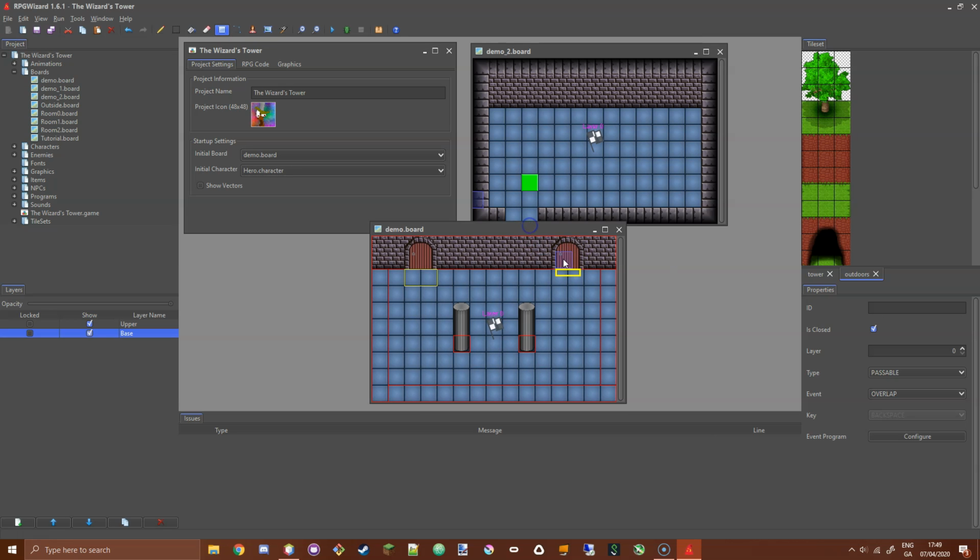To do that, I'm going to select one of the door events, the send to board event. In this case, I'm picking the one on the far right. And I'm going to change the event type to a key press event. When I do this, it's going to reset this whole event. So I'm going to need to select what key I want to use. You get a choice of any key on the keyboard, basically. In my case, I'm going to pick E because I think E is a sensible key to use for this.